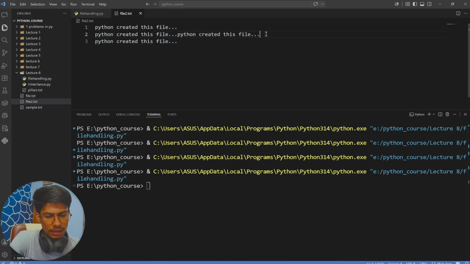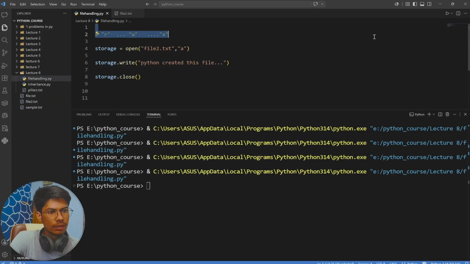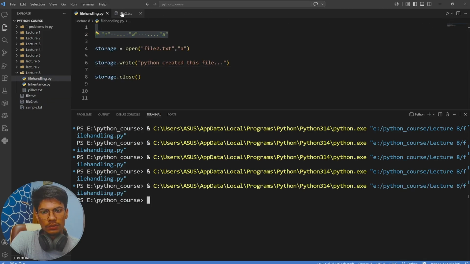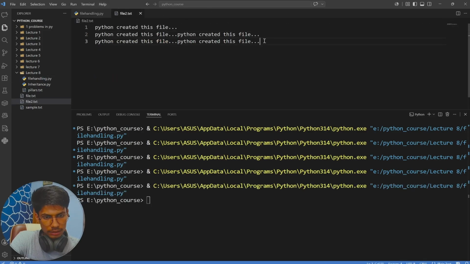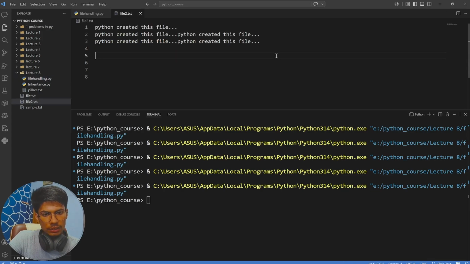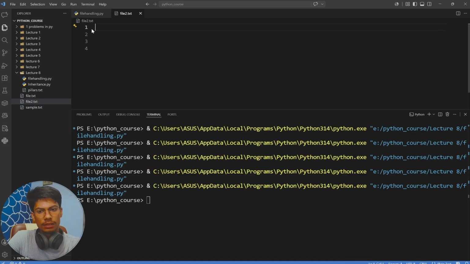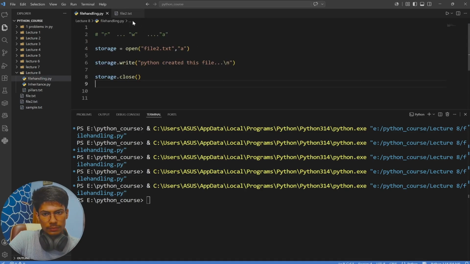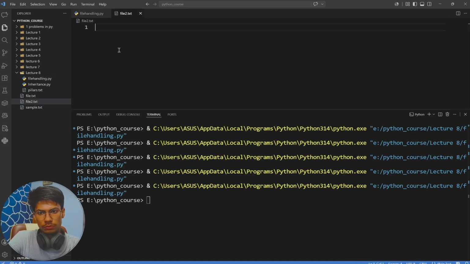And if I place the cursor in the second line and run the code again, you will see that this again continues. So how is this working? Escape sequence character in a string. Now let me delete all the text inside this file, and delete the lines too.